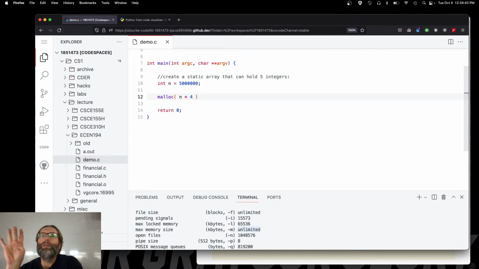I don't even like that because, and here's a dirty little secret of C, not all systems have 4-byte integers. There are extremely old, extremely weird systems in which an integer was 3 bytes. The C standard itself says that an integer only needs to be at least 2 bytes. It can be 2, it could be 3, it could be 4, it could be 5, it could be 8. I don't want to have to deal with that.